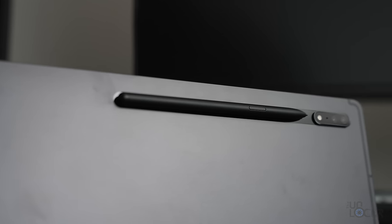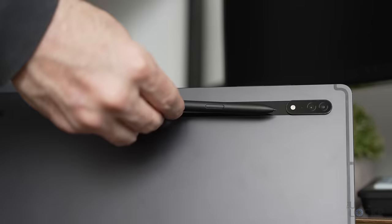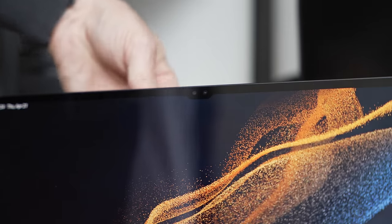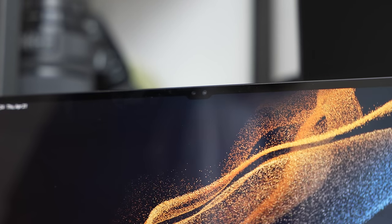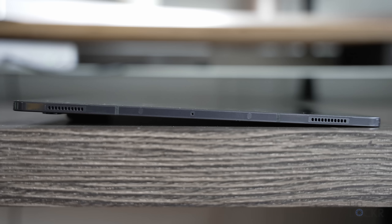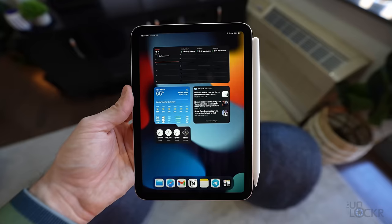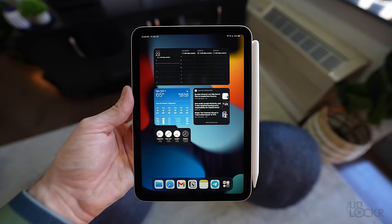For that money, it does come with an S Pen. The placement is here on the back, on a little bar that's very specific for it and magnetically attaches. When you attach it, it automatically charges and you get a notification on screen. But that placement on the back is kind of weird — if you put the tablet down with it on the back, it raises it ever so slightly, which might be useful at an angle for sketching, but you have to remove the S Pen to use it, and then it's flat again. It just feels like a weird place to put the S Pen, unlike on one of the sides like the iPad Mini does.